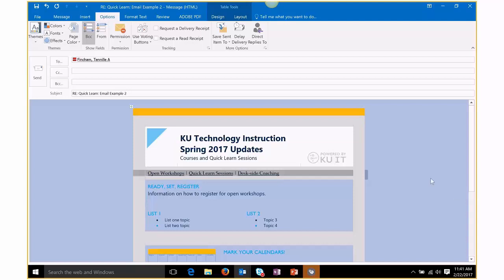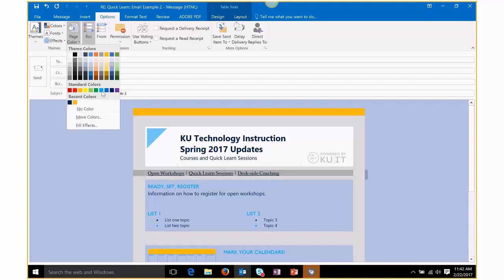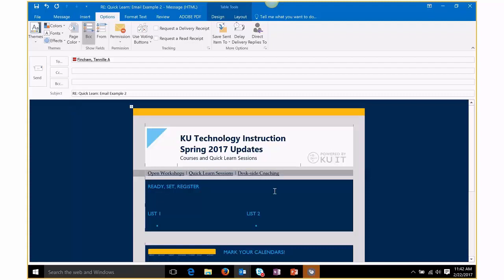So if you're banking on having a dark page color and your type in white, if someone's viewing through mail.ku.edu, they're not going to be able to see any of the text that you have in white because it won't display this background color. So instead, make your color changes to your table only and not to the message background.